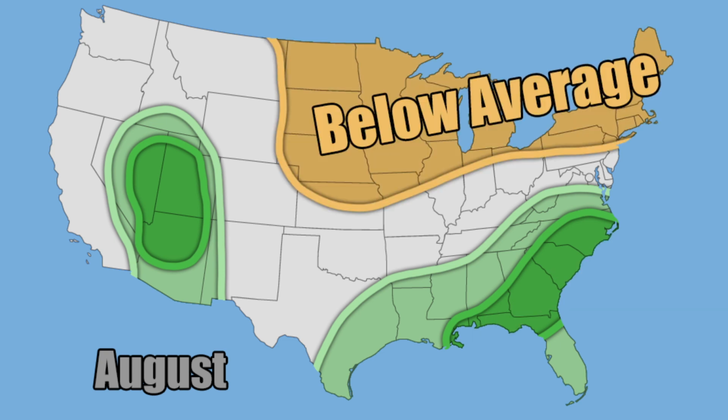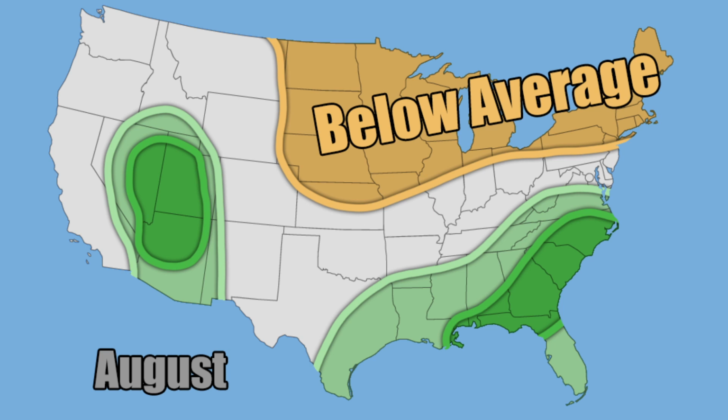If we move on to the below average area, I'm not going to put up an area of moderately below average, so I only have slightly below average on this map, just because I don't think there will be many areas that are too inactive this month. It looks to be a relatively quick moving pattern where we're going to see many storms going in and out, so I'm not going to put up a moderately below average area.